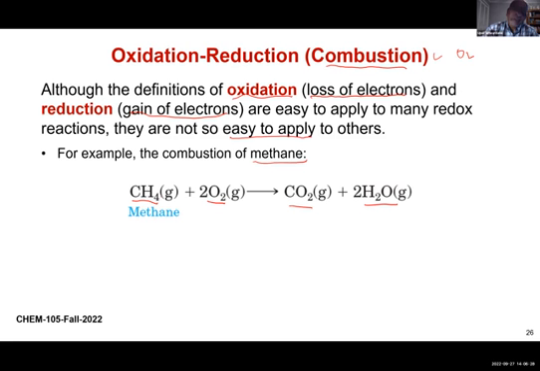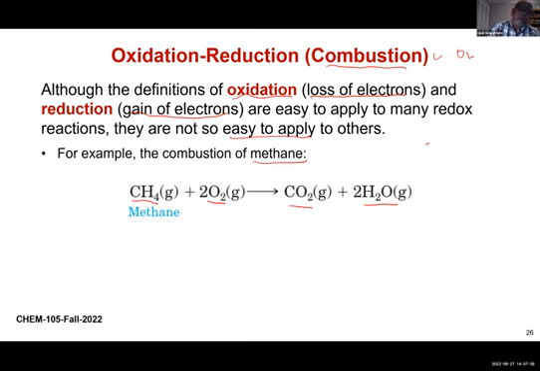Now it's very difficult to get the charges in here. How do we know what is oxidation? Molecular compounds are here, therefore there are no ionic charges. So we have to come up with a way other than looking at charges on the ions. What is oxidation? What is reduction here?